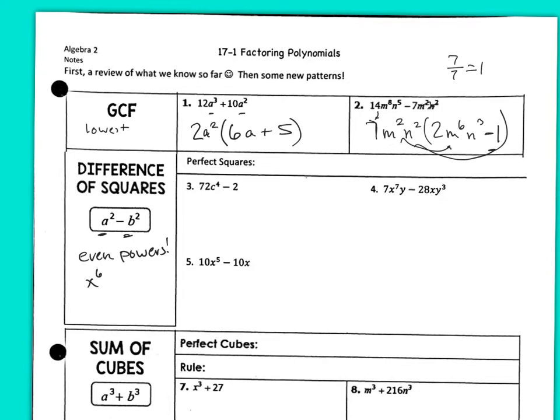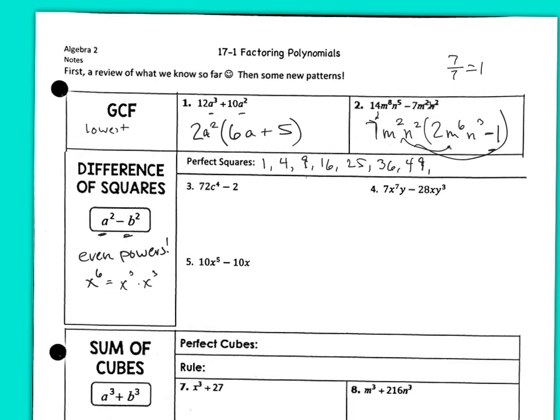So any even power, even though it might not be a perfect square, like x to the 6th. I know 6 isn't a perfect square, but it can be broken down into x to the 3rd times x to the 3rd. So any even power is going to be considered a perfect square. The numbers, 1 squared is 1, then 2 squared, 3 squared is 9, 4 squared, 5 squared, of course, is 25, and then 6 squared.